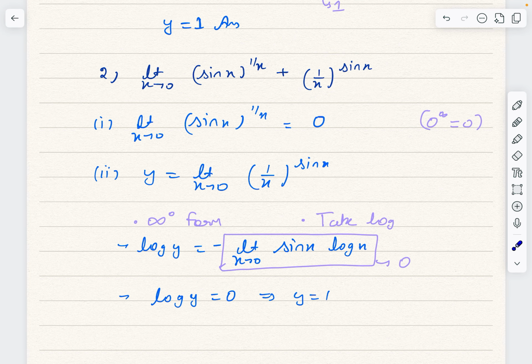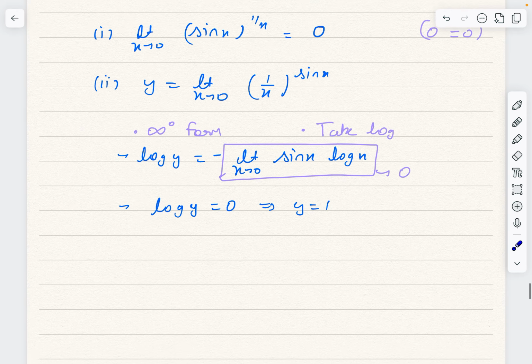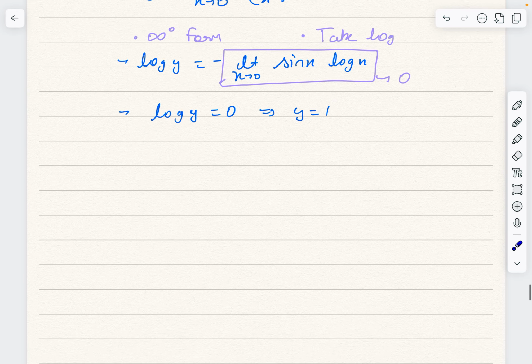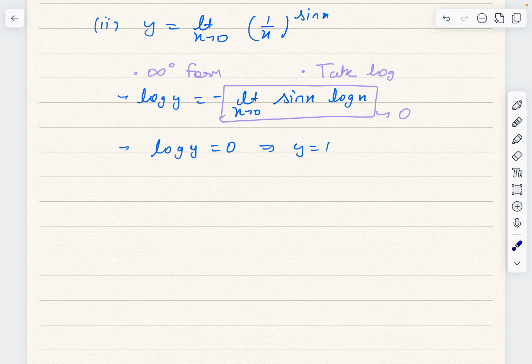I hope it is clear, guys. So that is all about the theory of the limits chapter. So we'll have one more lecture that I'll post in which I'll discuss some good problems on limits, some difficult advanced problems on limits.